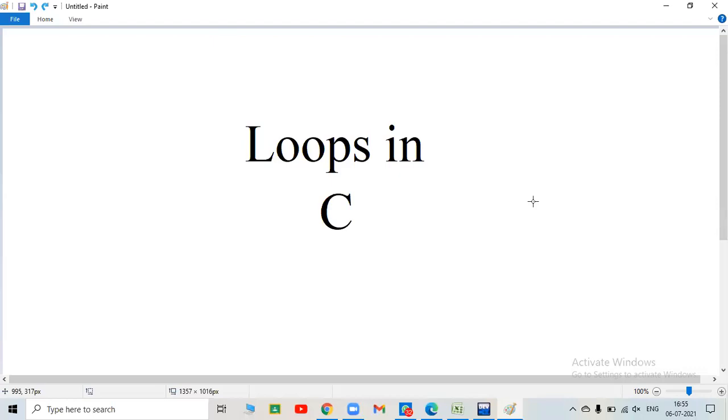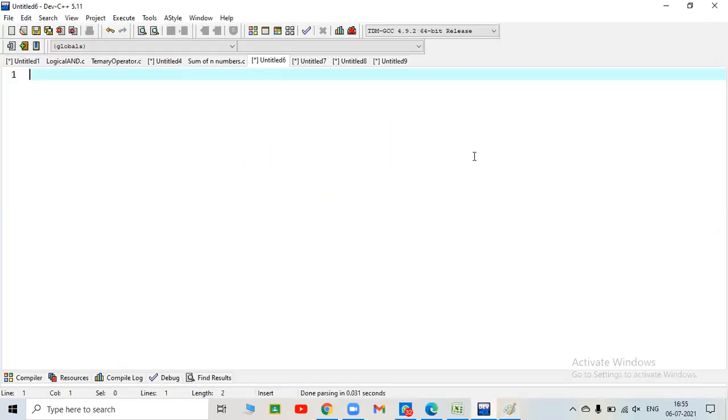So moving to our next program in loops, we have a series and we have to print it. The series is 5, 10, 15, 20, 25, and so on up to n. See very carefully. The series is 5, 10, 15 up to n.